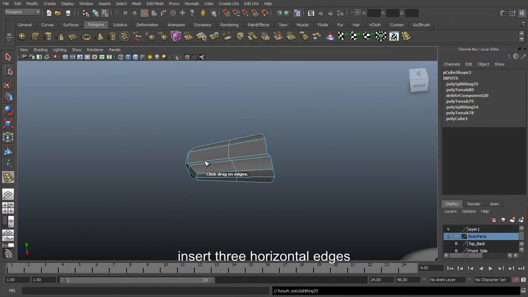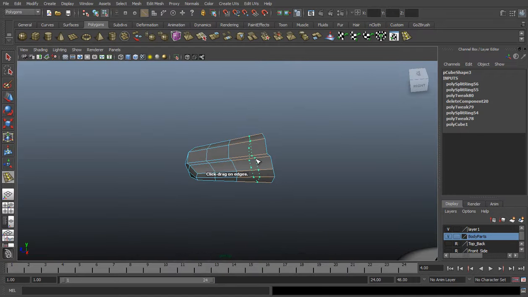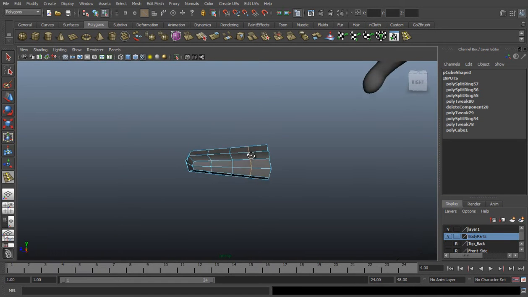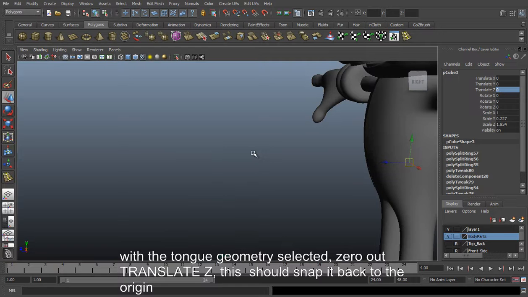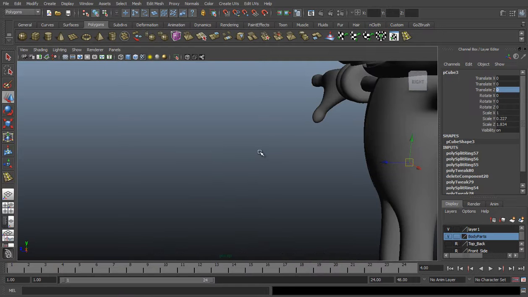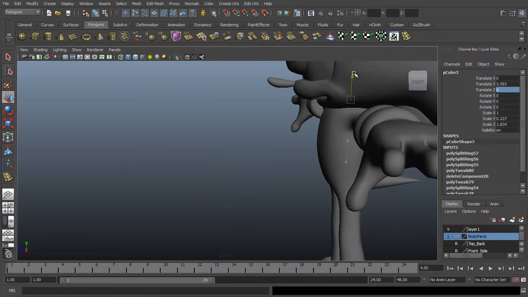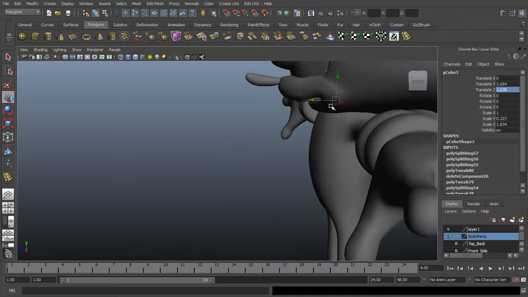Insert 3 horizontal edges. With the tongue geometry selected, zero out Translate Z, this should snap it back to the origin. Translate it up in Y.